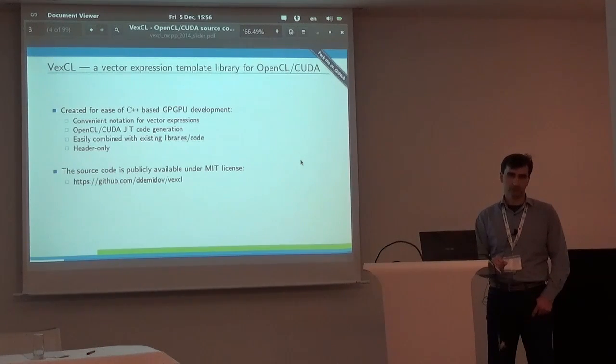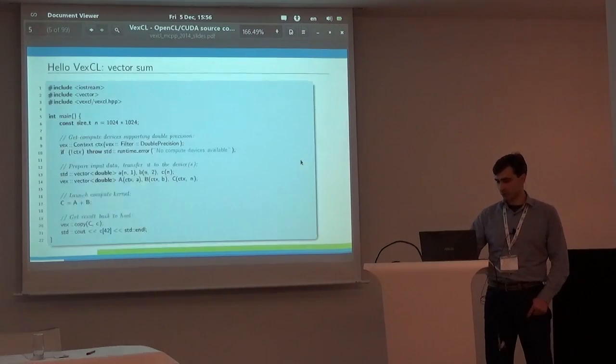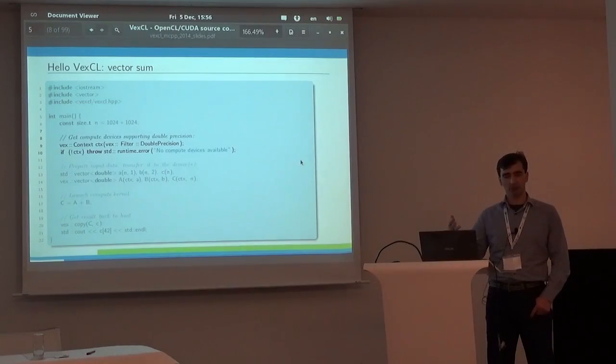About conditions, are conditions just beyond this presentation, or do we limit ourselves to not using any conditions in VexCL? What kind of conditions? Some if statements? The restriction about if statements was about the usage of these symbolic types.